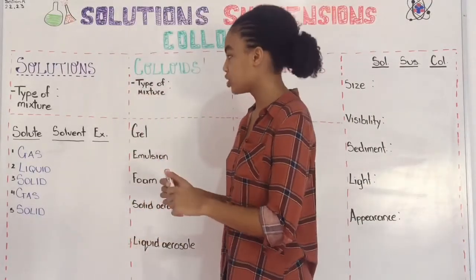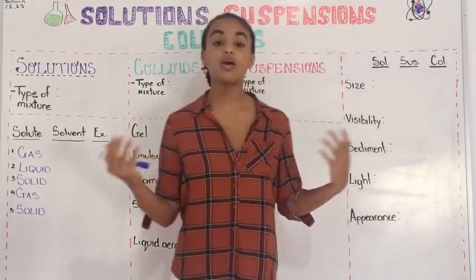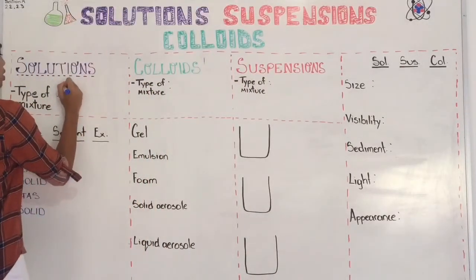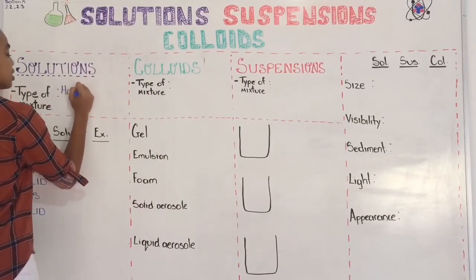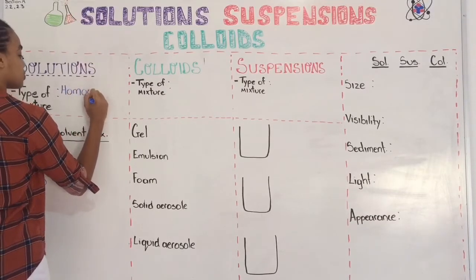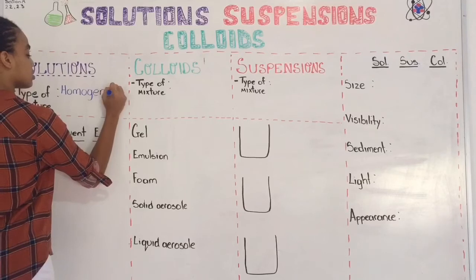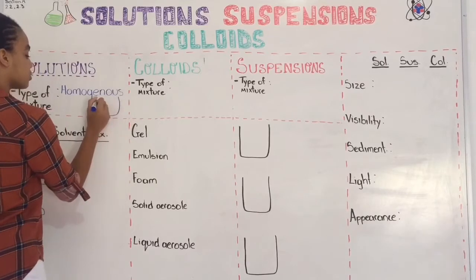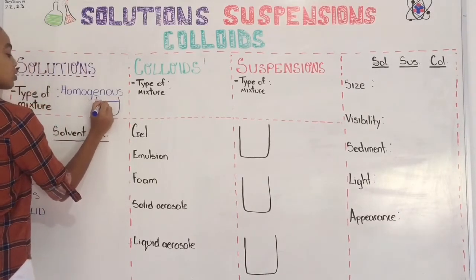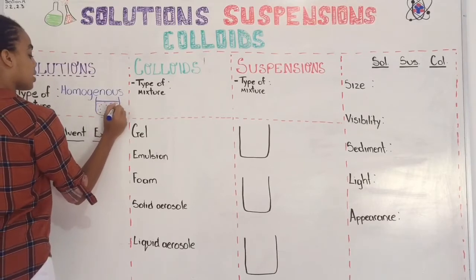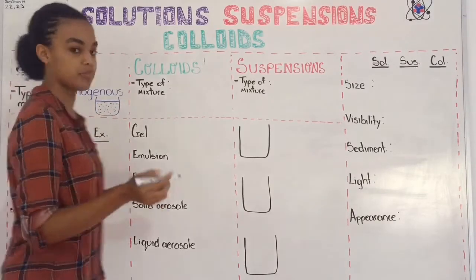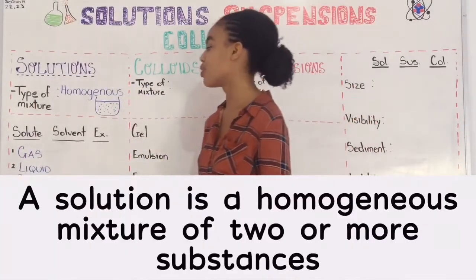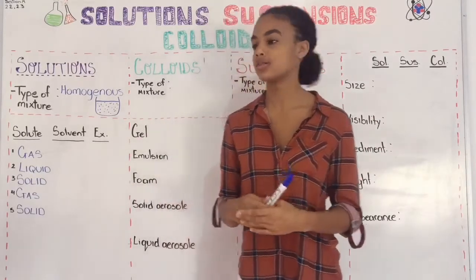Okay, so solutions are described as a homogeneous mixture. Now in the previous video, we spoke about homogeneous and heterogeneous mixtures. We said that the homogeneous mixture looks uniform throughout the mixture. So just imagine you mix some salt water. Throughout the mixture, it's going to look consistent, and it's hard to differentiate the component parts of this mixture. So we say a good solution is a homogeneous mixture like some properly mixed salt water.